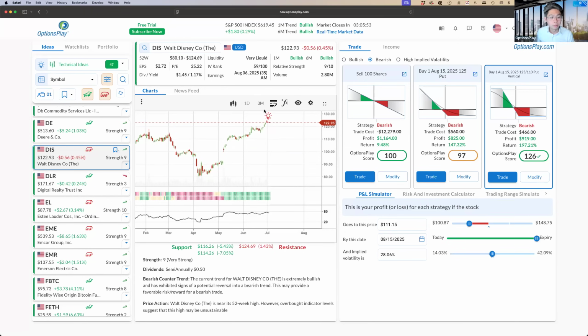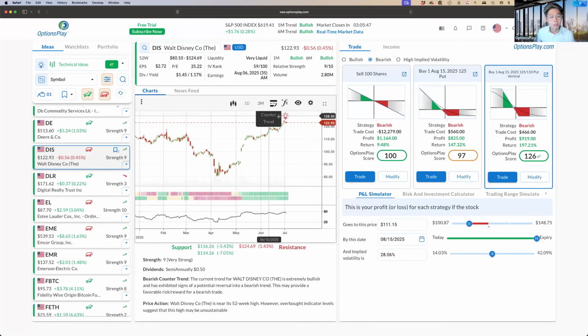What does the light bulb image indicate? It means that there was a trade idea today, right? If you hover your mouse over, it'll tell you the type of trade, and the color tells you whether it's bullish or bearish. As you can see, as I hover my mouse over, it tells me counter trend, and because it's a red light bulb, it's a bearish counter trend trade, right?